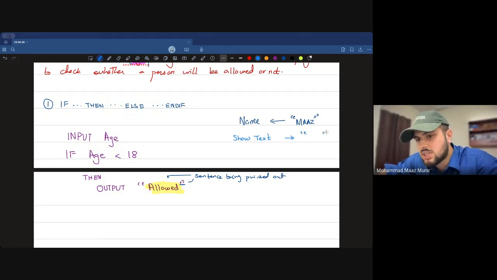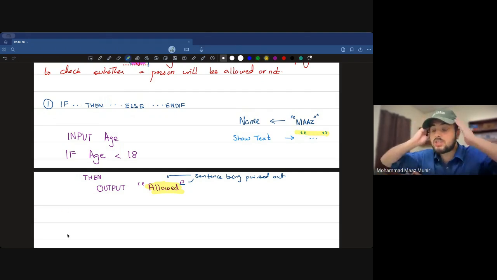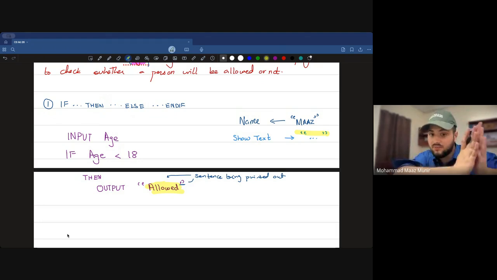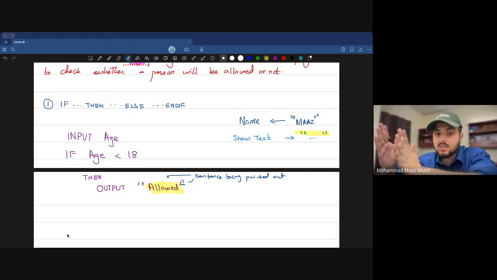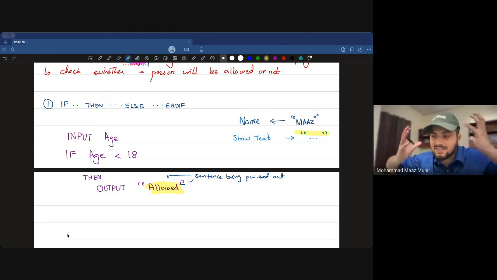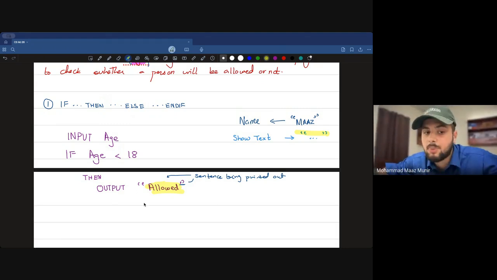So you make use of these quotation marks, and it tells the computer that these quotation marks are basically identifiers. They tell the computer that whatever is between the first quotation mark and the last quotation mark is some text, and this text either needs to be printed or processed based on whatever. Now in this case it's going to be printed. Why? Because we have output, right?